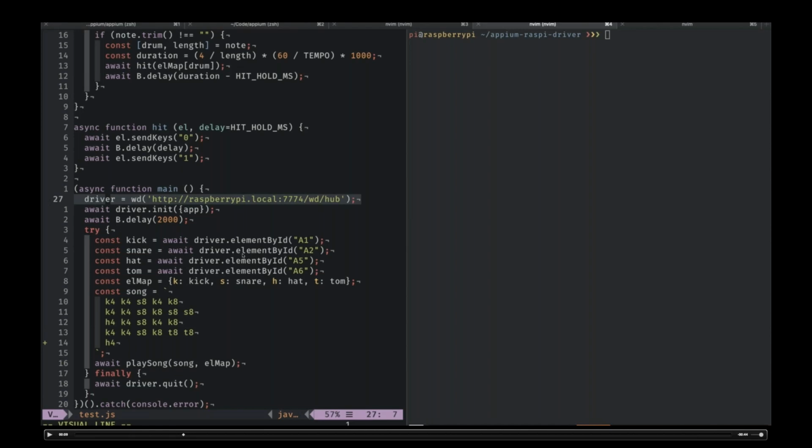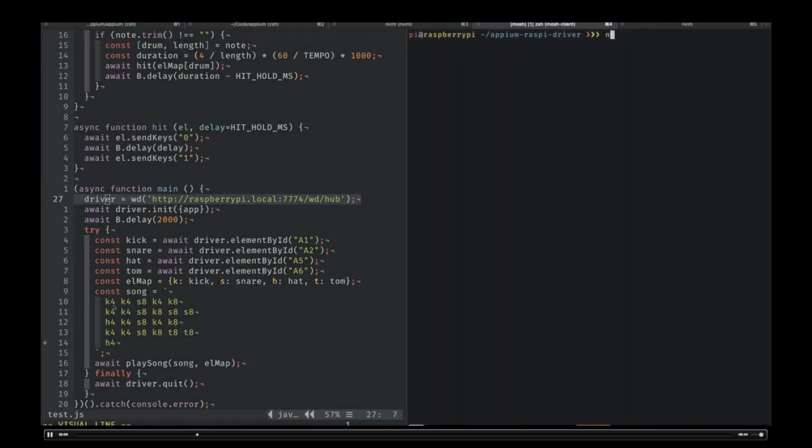These are the elements that correspond to the different I/O ports on the Circuit Playground Express circuit board. And I'm basically just making electrical signals either go into or not go into those ports by using the send keys command. So I can send a 0, which means no signal, or I can send a 1, which means signal. So that's basically how this works.